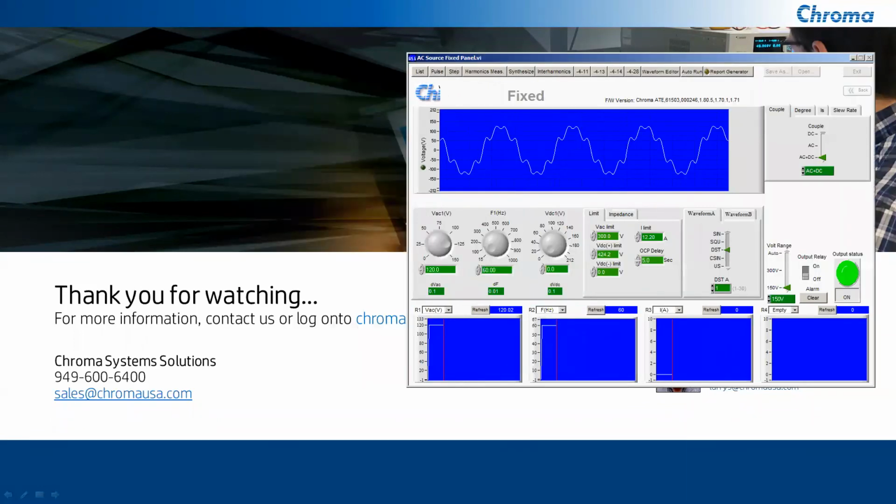Let me see if I can bring up my scope. But when it's running, I can actually change the waveform while it's running, which is pretty incredible to be able to do.